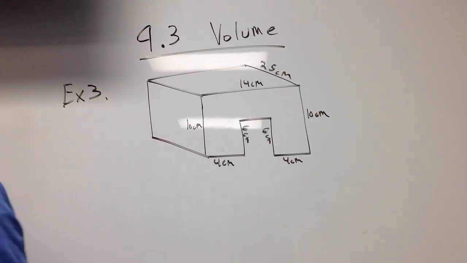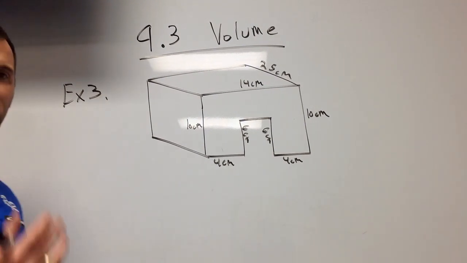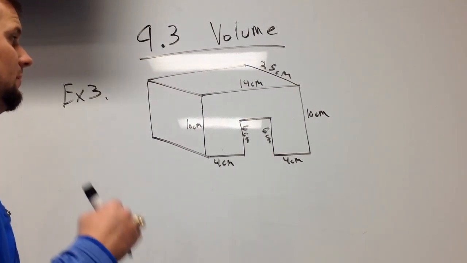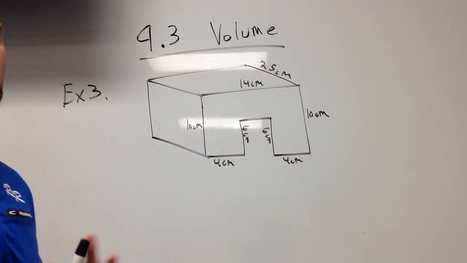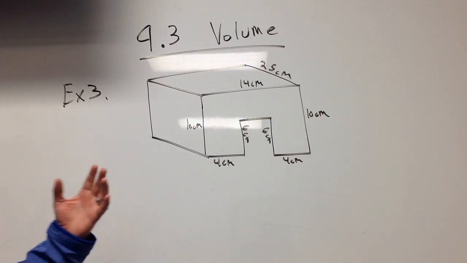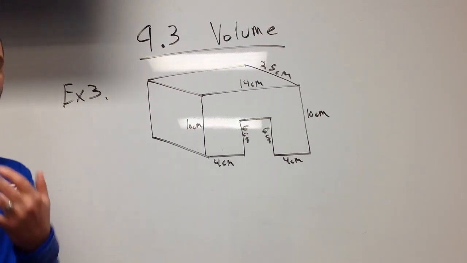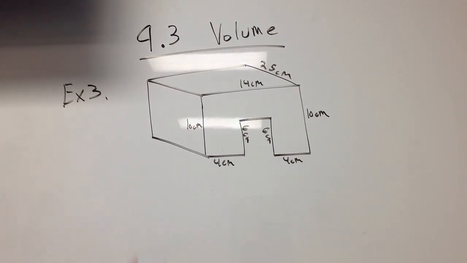Alright guys, so lastly on example number 3, this is the third and final example, we have something called a composite figure. So you have to remember a composite figure is basically two or more figures that are combined together, and we need to end up cutting these into separate pieces to help me to figure out the puzzle to basically figure out my volume.